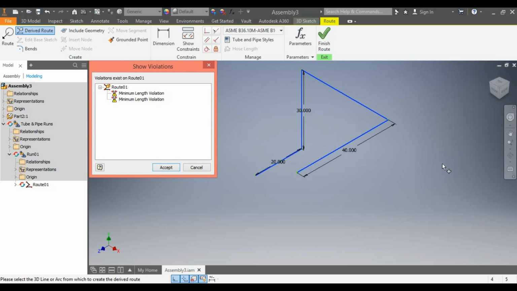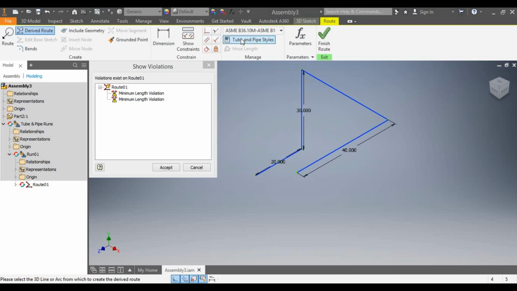Second one, pipe and tube will only work when the lines of the sketch are perpendicular. If the lines are not perpendicular, then tube and pipe will not work and it will give the error violation exists on route 01. Another cause is improper length of line segment of the 3D sketch.